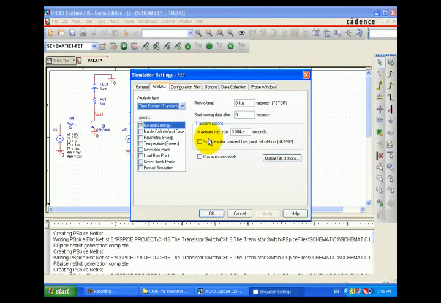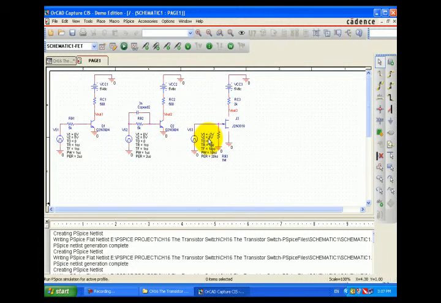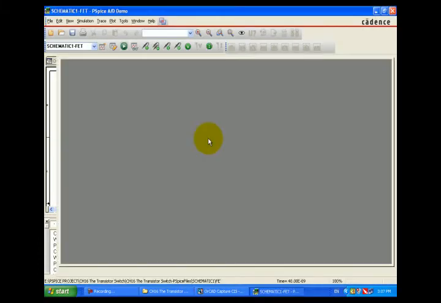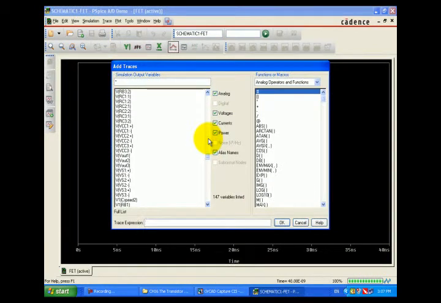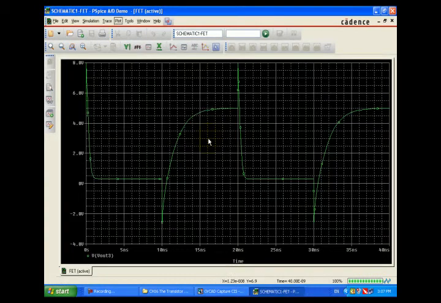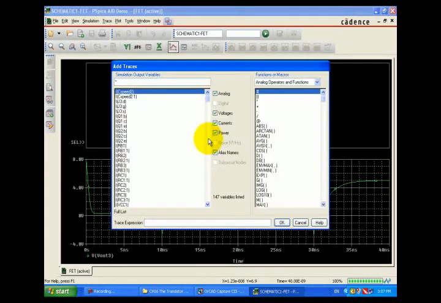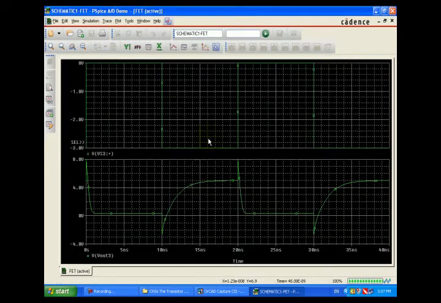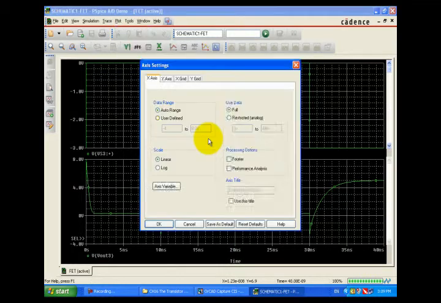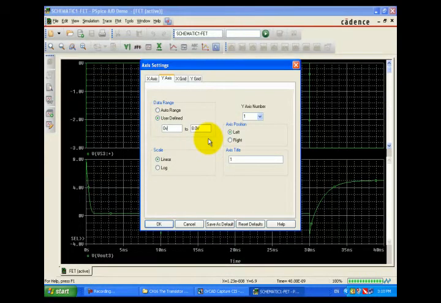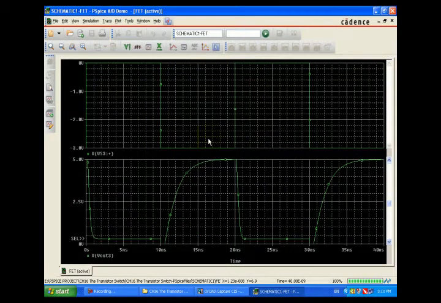Change the values as you can see. V output 3, input and output for the third circuit. Set the axis from 0 volt to 5 volt.